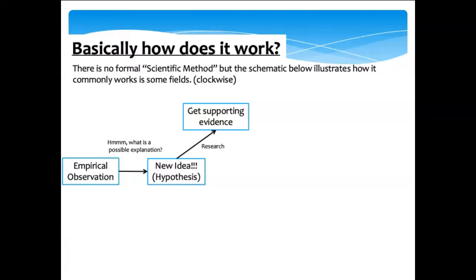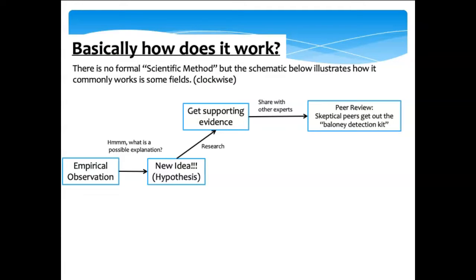Once you've made that empirical observation, come up with a potential explanation for it that we call a hypothesis, and you've got supporting evidence, the next, sometimes very painful, part is sharing that with the rest of the scientific community. That's called peer review, and we'll spend a whole week talking about exactly how that works. But when it comes right down to it, it's basically a bunch of haters tearing your work apart. It really is a way to refine the idea, but it is really, really, really painful. I can tell you that as having gone through it several times.